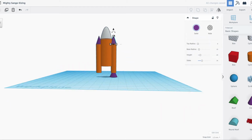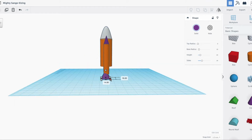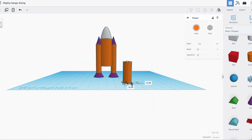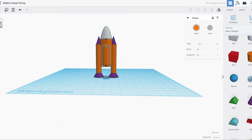Basically, it has all these shapes and you just put them all together, because I am actually learning 3D printing. I'm learning all the stuff that I can, learning all the basics. So I wanted to make something cool, so I chose a space shuttle.